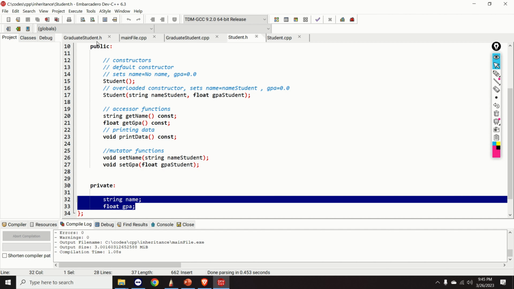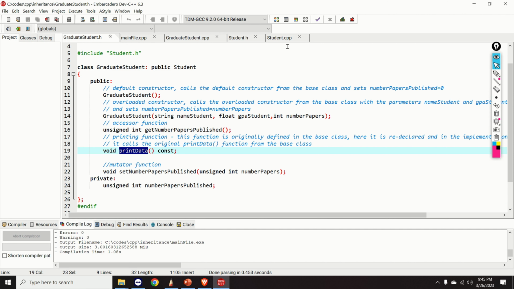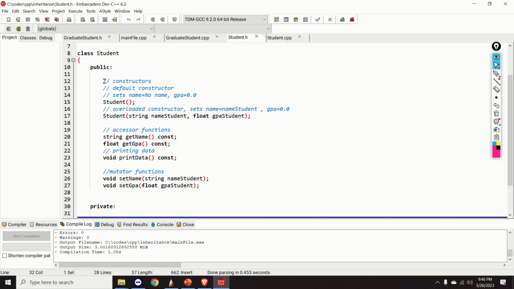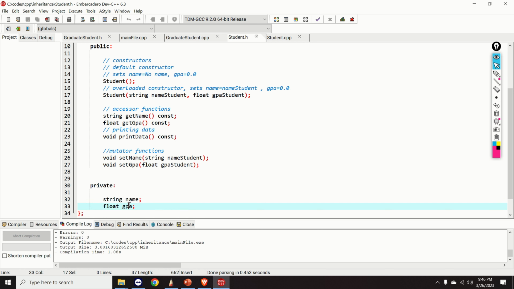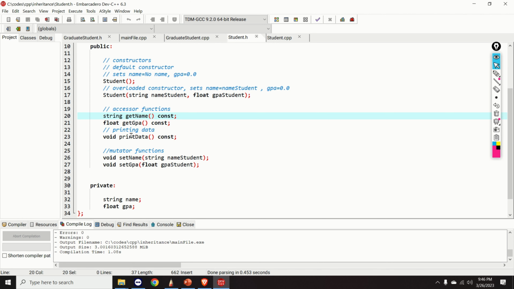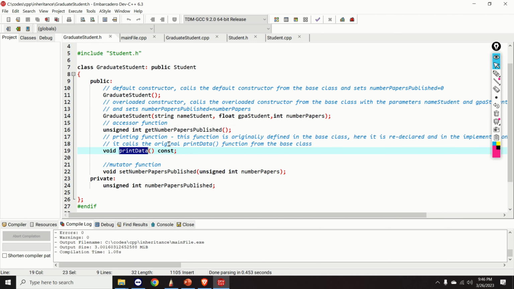Of course, since our graduate student derived class directly inherits all the public member functions from our base class student, we can still access name and GPA indirectly. We can use the accessor functions. So for example, in our print data function in the derived class, we can use getName and getGPA to get these two variables and to print them out.